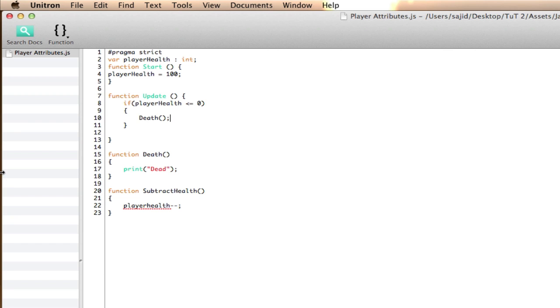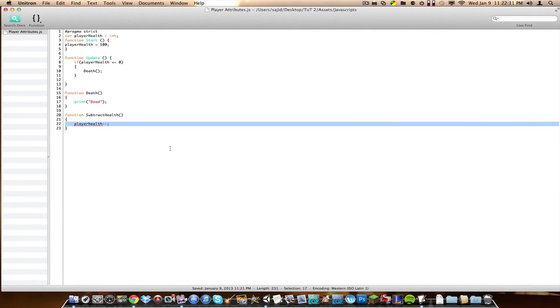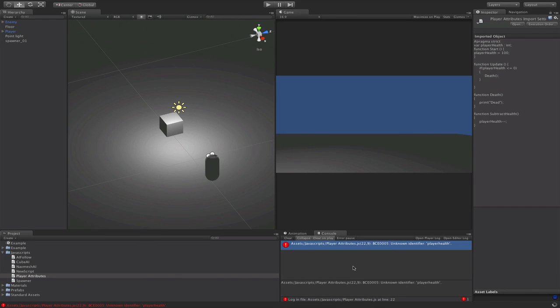We're going to go back to Unity, and as you see we have an error. I spelled something wrong. Yep, there needs to be a cap there. Always double check. Okay, I never follow my own guides. I mean, I'm kind of stupid sometimes.